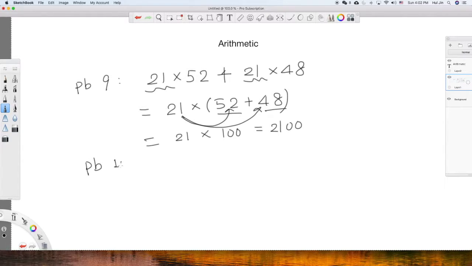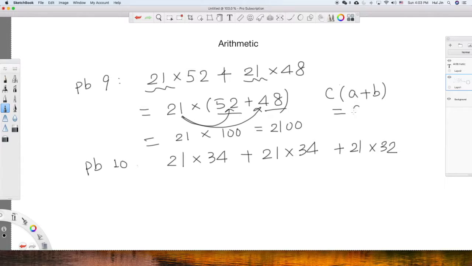Okay, problem number 10. It's just a little bit more involved, to illustrate the point that the distributive law also works when you have more terms. Just think for a moment. We know the distributive law is in the form of C times (A plus B) equals CA plus CB, right? How about if we're adding one more term, let's say plus D? Of course, that does not really matter. It's very simple. Adding any number of terms is still going to be distributed back, each term into every term inside the parentheses.